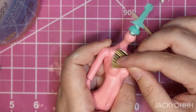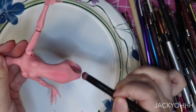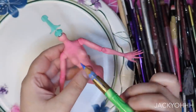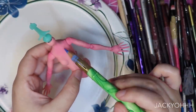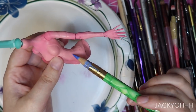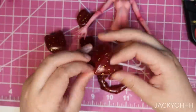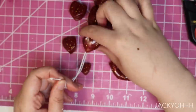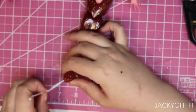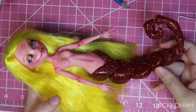Gigi has a tattoo on her chest and I don't like it, so I'm going to sand that off. We've got to blush her body - I use the same tones I used on her face and I'm just blushing everything. I love blushing mermaid bodies because it takes like 10 minutes - it's just really fast because it's only a torso. After all that, it's finally time to string her together, so I just take some elastic and pull it through all her little pieces. I think she looks pretty good - I'm pretty happy with how her tail came out.